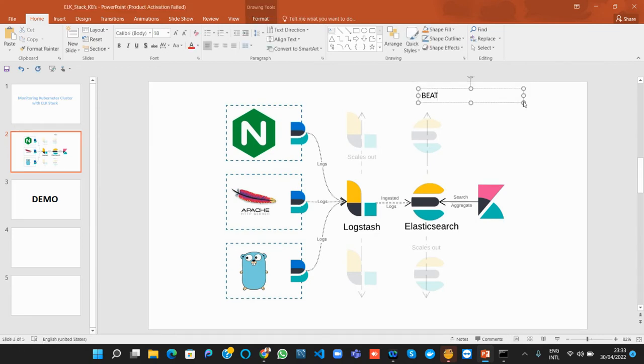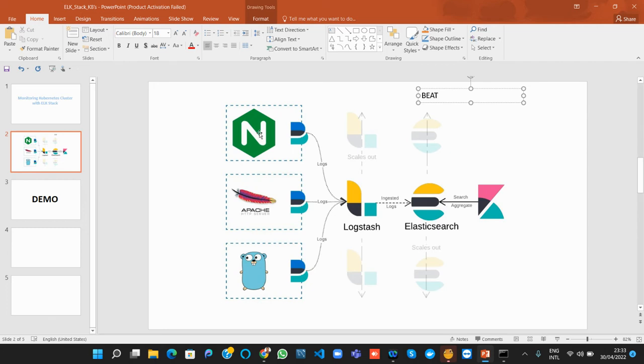The Beat agent is the agent that collects the atomic data running on a specified node. Let's assume we have a pod, let's call this an Nginx pod, and here is an Apache pod, then this icon is Jaguar, something like that.